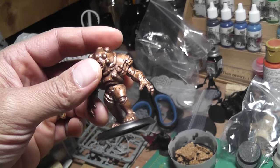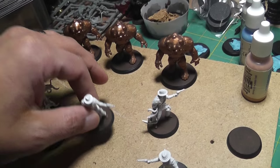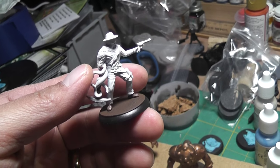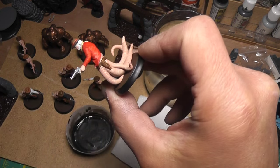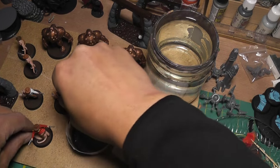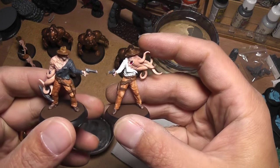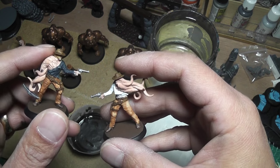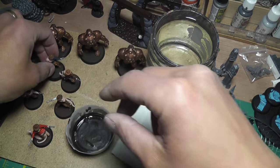Colonel Scafford's gang I spray painted white for a base, and then I'm going to do block color - putting in solid base colors of the miniatures that I will be washing with the darker color. The Scafford gang has the basic colors I want, and all of this will become darker once we put the wash on. I'm going to do something different with the skin - not washing it with the dark black-brown mixture.